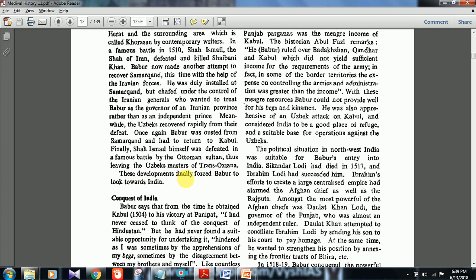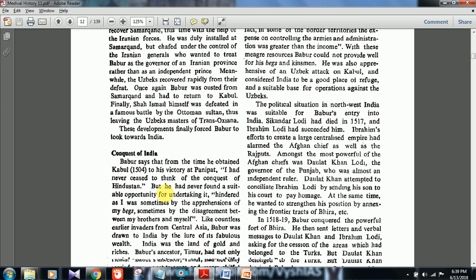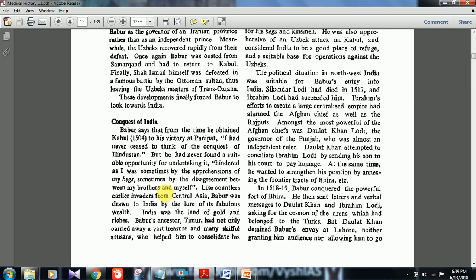So only if a question like this comes, like what were the incidents which led to the rise of Babur, or why Babur had to shift his focus towards India, then all these things whatever we saw above are important. But I don't think it will be asked, because in GS1 anyway it is not asked. History optional students can pay a little more attention and read this textbook again, because maybe they will need the political history of these kind of people, but for GS1 you don't need it. They won't ask political history of any historical thing in the ancient and medieval part. Only from the 18th century it is important for GS1, and for prelims also these things won't be asked.